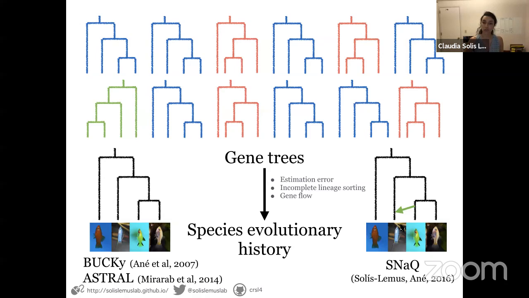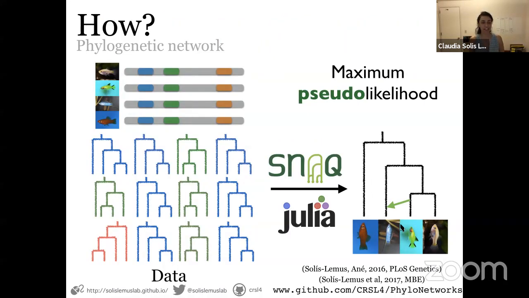There are many methods to reconstruct networks, but of course, I'm going to focus on the one that I created with Cecilia Net, that's called SNAC. And SNAC is a method that takes a sample of gene trees, runs maximum pseudo likelihood estimation, and returns an explicit network. SNAC is one function within a Julia package that we created that's called phylonetworks. And if you have not tried Julia, I'd really encourage you to do so. It's kind of like, if you're familiar with R or Python, it's very similar. It's just faster and better. I always say that, and I always forget when I'm being recorded. Anyway, so SNAC is one function within phylonetworks, and you get this explicit network as a result.